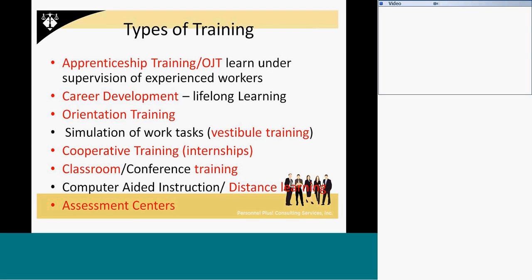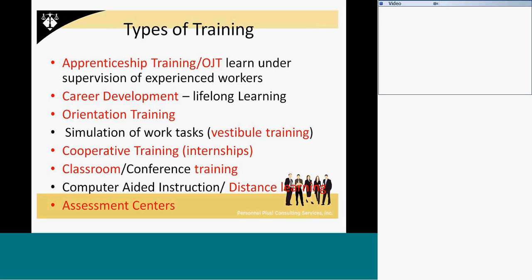Distance learning, otherwise known as computer-based instruction, is becoming increasingly popular, and that's where you sit at a computer station and go through some form of training. Unlike exactly what we're doing right now, where you're sitting in Sydney, Montana, and Livingston, and elsewhere around the state, being introduced to subject matter that's useful for you to be aware of. The term assessment center refers to a situation where you often hear of things like in-basket, that sort of thing.